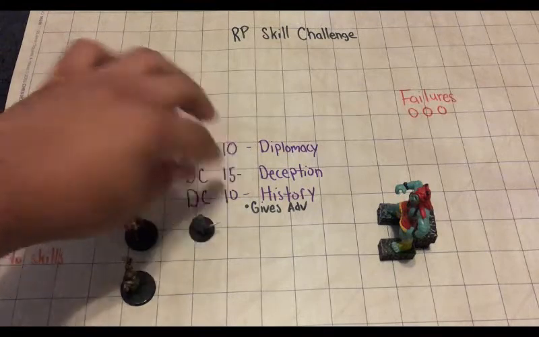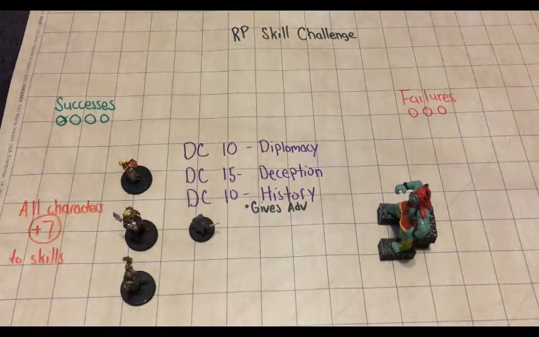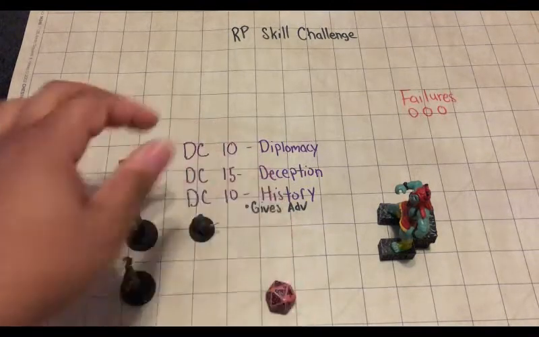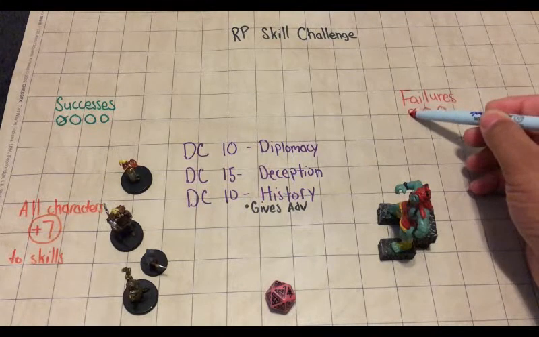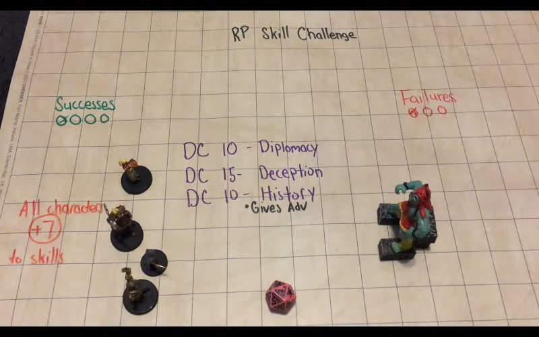Next up, the rogue wants to get in on the action. He uses deception, because that's what he's skilled in. He says, Princess, the army is closer than you think. Although the princess hasn't heard any rumors from her army that the enemy is closer, we're going to see if she believes him. Oh, a 2. 2 plus 7 is 9, so that is going to be a failure.